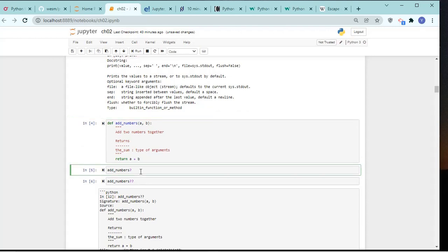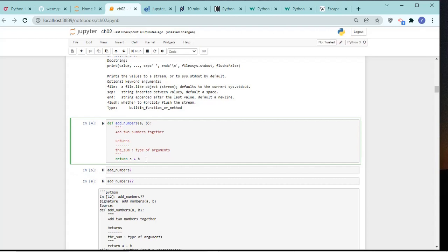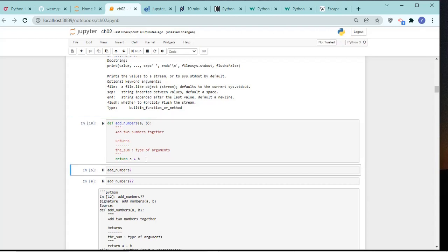If you want to check the function you just defined, first run this cell, and the function has been defined. Then if you want to check the definition of this function, you just put the function name and add a question mark.